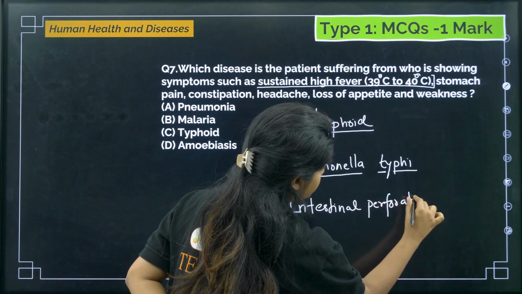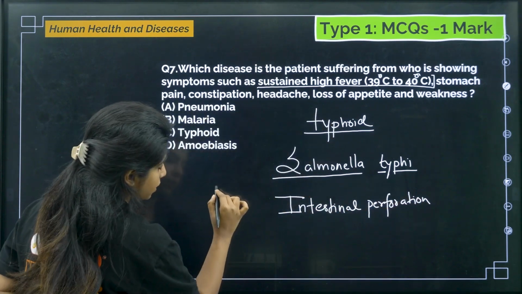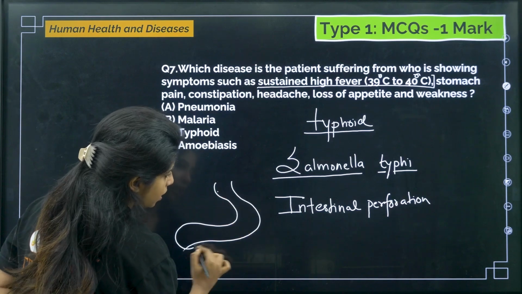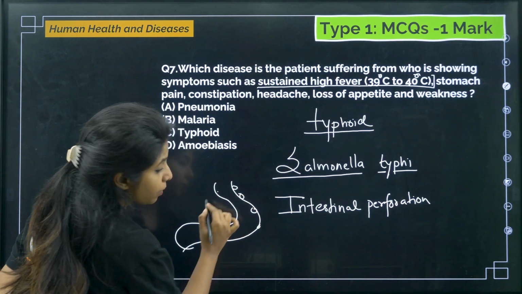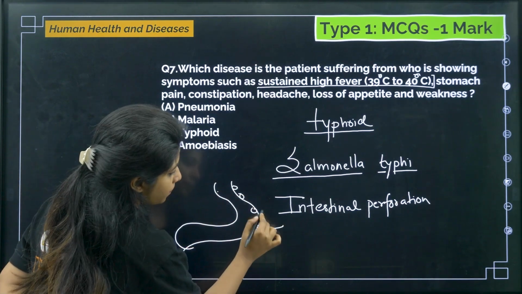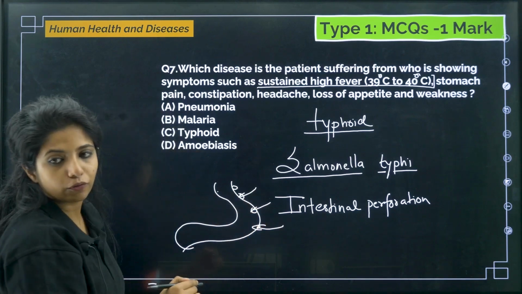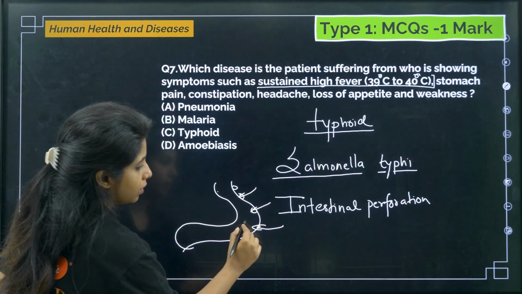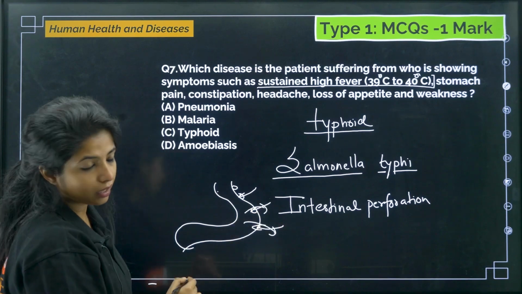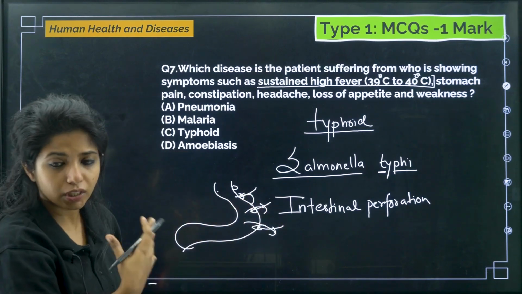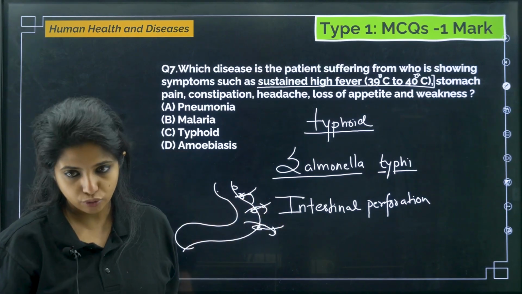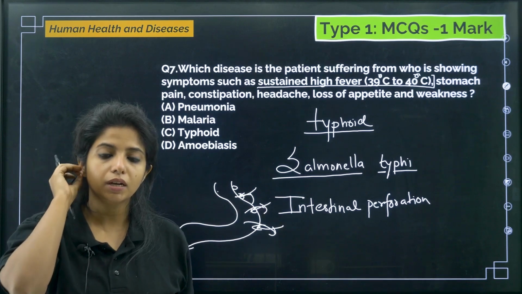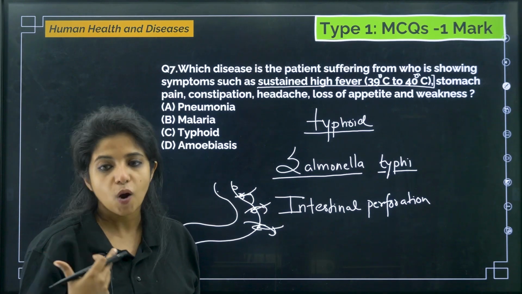What do you mean by intestinal perforation? You know, we all have walls in the intestine, okay? Suppose this is the intestine. So there will be small holes being made, perforations being made, such that basically what will happen? All the things that could affect you could come outside, or basically whatever food is also there, that will also come outside, and it might kill you also. So intestinal perforation and everything comes later when the situations are going out of hand.